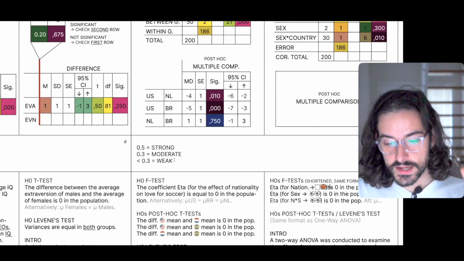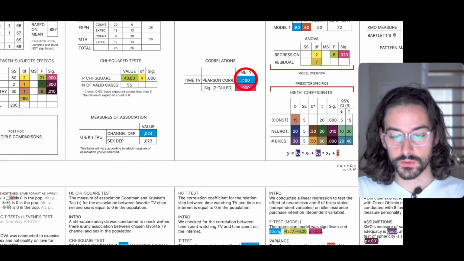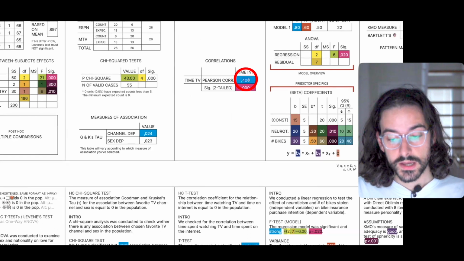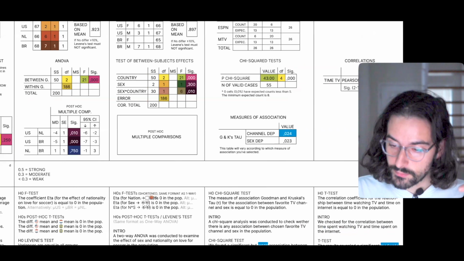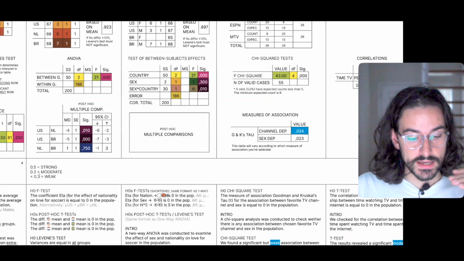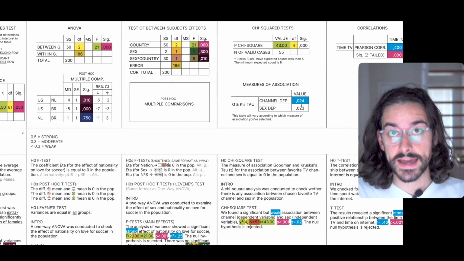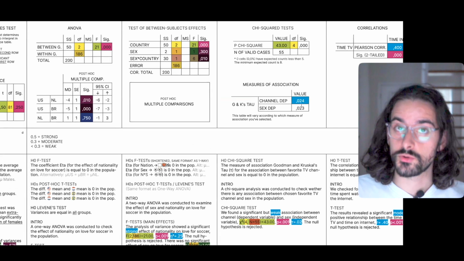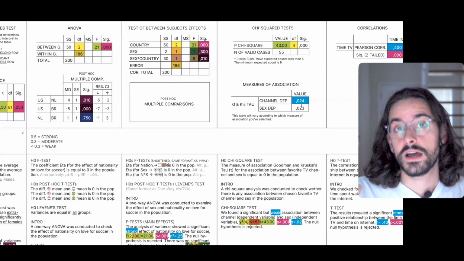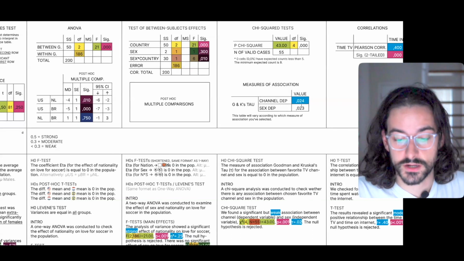The way that it works is that you're usually going to have a measure of strength. So for example, here in a correlation, you have Pearson's correlation, the blue thing. And that's a measure of strength, 0.400. And what you're going to do is compare that 0.400 against this thing. So 0.400 is above 0.03, so it's moderate. You don't have to know exactly which number to look at because we're going to learn that in the next module. I'm just telling you that there's a thing called strength, which is a number that's going to tell us how strong of a difference that is, how far away from 0 we are.